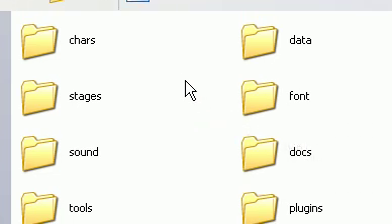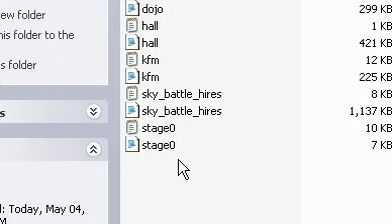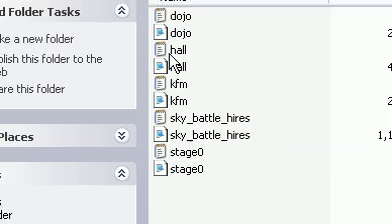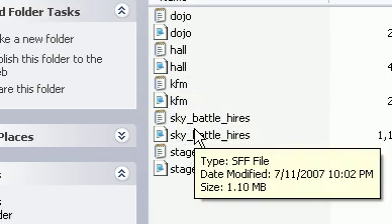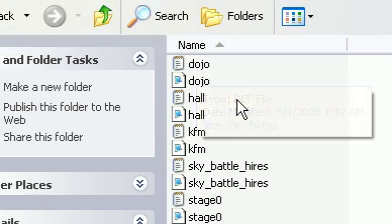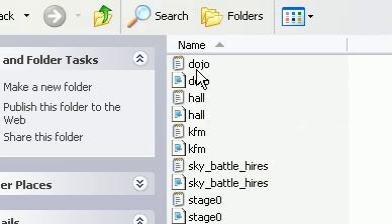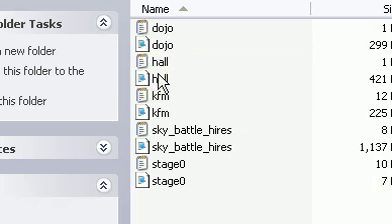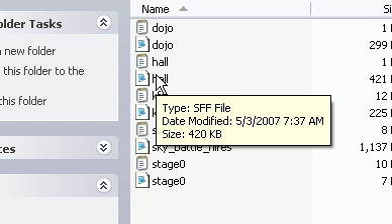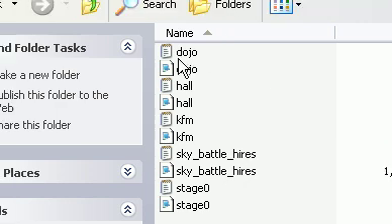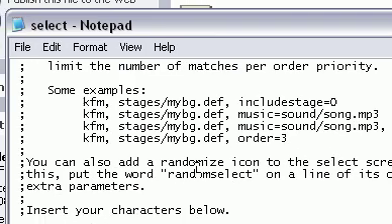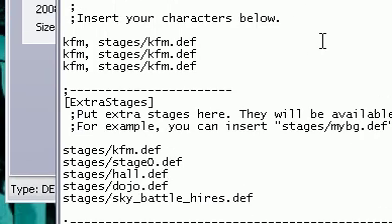Okay, here's the deal. When you put the stages in, you put them in all regularly. I already have a couple of high-res stages, since this one didn't come with any. I just put them in here as an example. Anyway, if you want to install stages and have them work properly, this is just for high-res stages, not lower-res stages. Put them in here regularly, go to data, select, and add them in here normally.